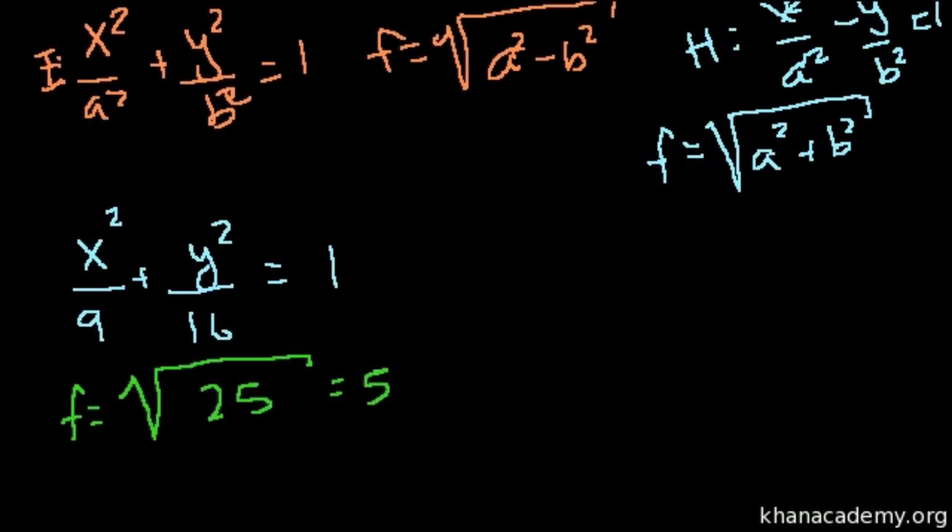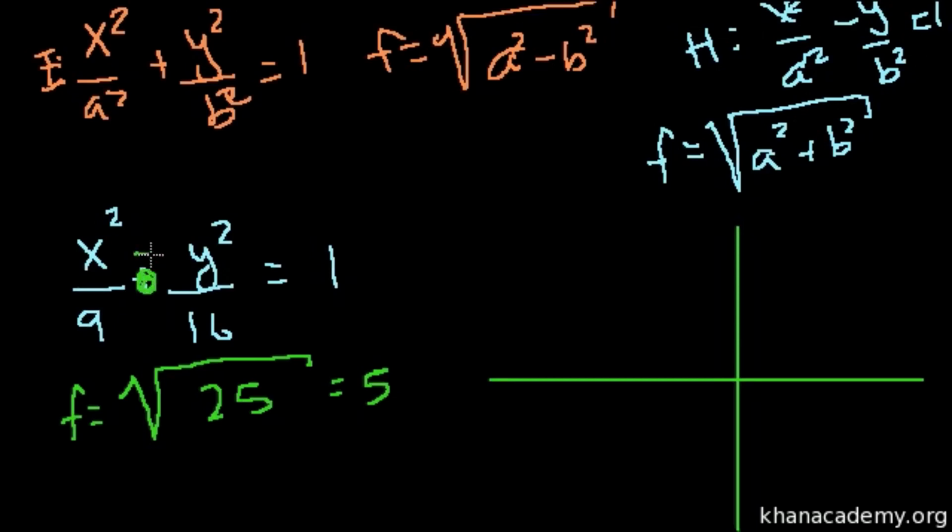And so if we were to graph this, let me see. So that's my y-axis. That's my x-axis. And the focal length is the distance, in this case, to the left and the right of the origin. If it was an up and down opening hyperbola, it would be above and below the origin. So this is a, oh sorry, this shouldn't be a plus. We're doing it with a hyperbola. That should be a minus. Don't want to confuse you. What I had written before with a plus would have been an ellipse. A minus is a hyperbola.